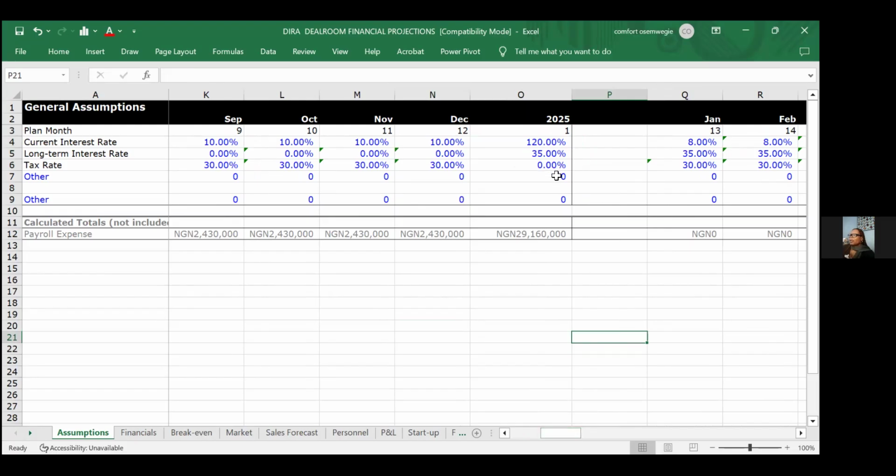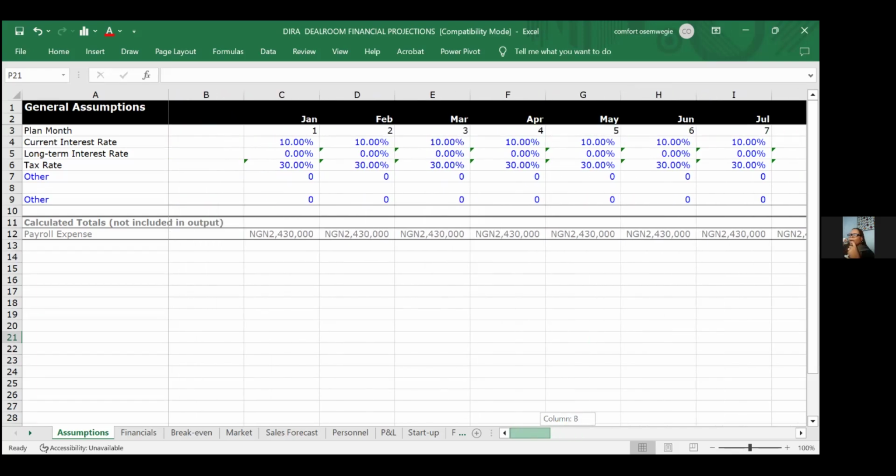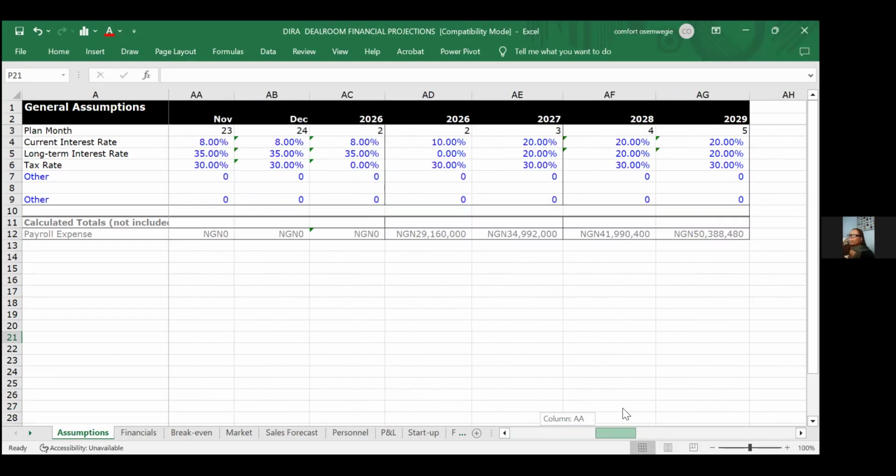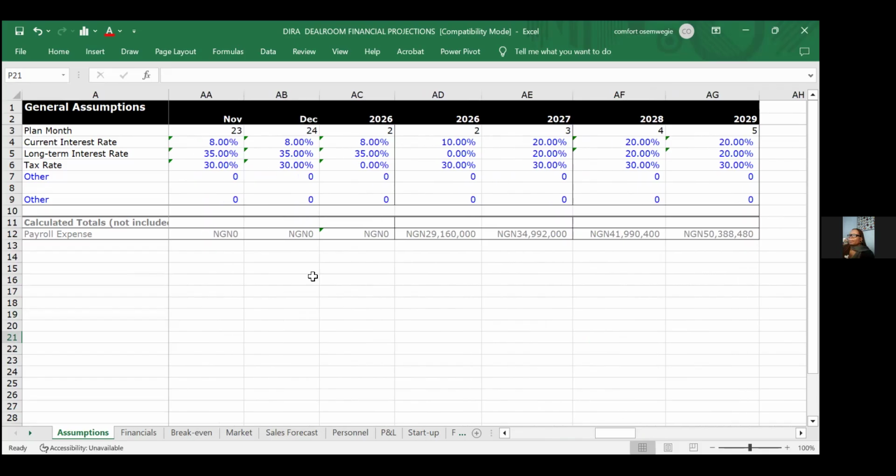There will be an adjustment here depending on individuals. So when I see it, I ask you a couple of questions and then I can decide how to help you fill it properly for the sake of the individual businesses. So I'm sure we all understand these assumption sheets right now. Right?